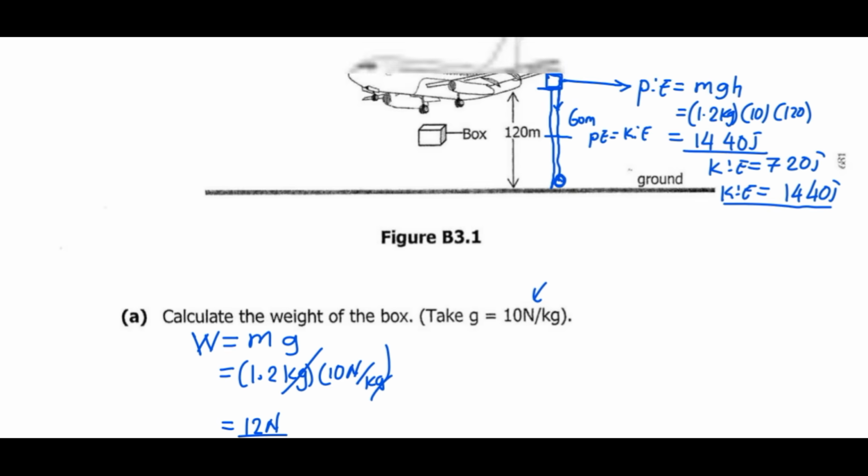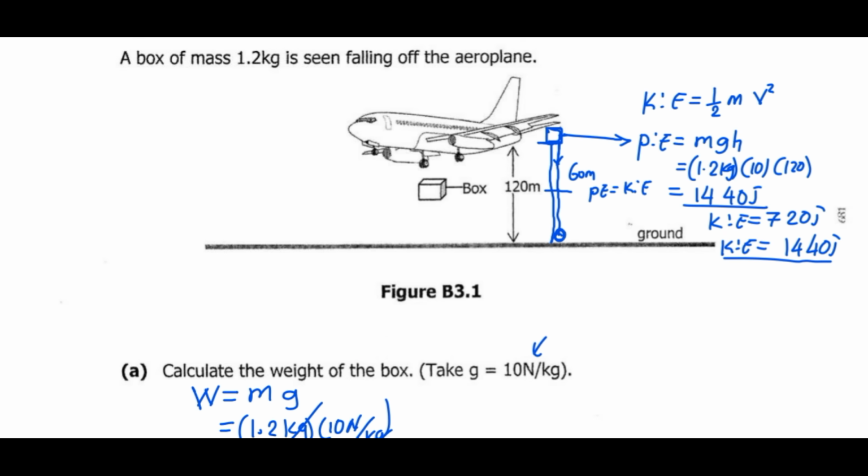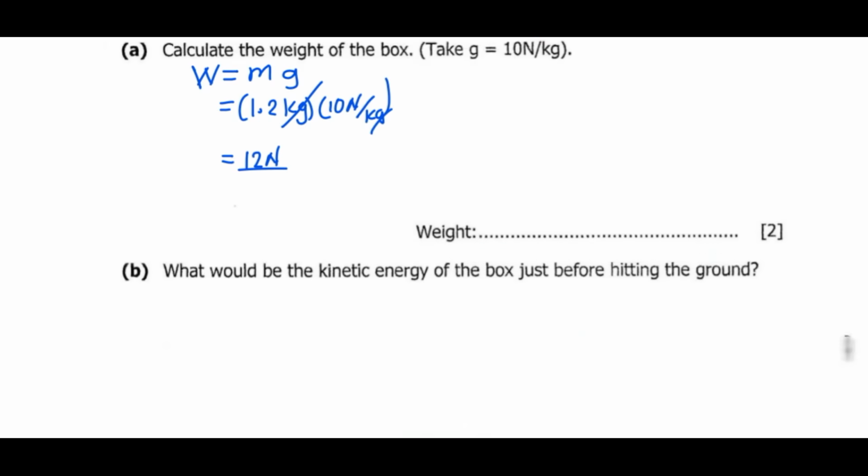Now let's go back to this formula for potential energy. We can see that we have mgh. Then let's look at the formula for weight. Weight is equal to mass times gravity. What I want you to see here, for those that may not have seen it yet, is that under the potential energy there is the weight of an object. So potential energy can also be calculated by weight times height. That is what I wanted to share with you guys.